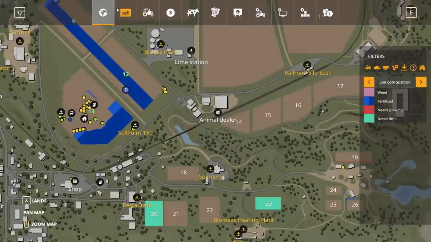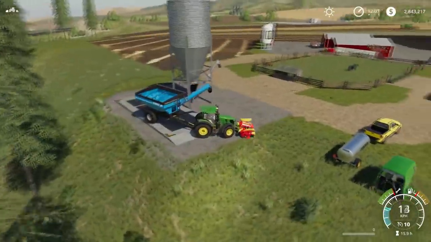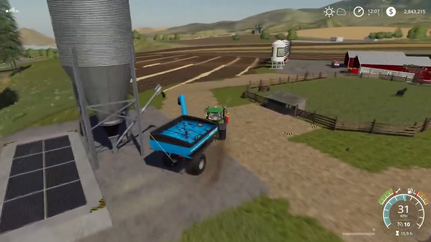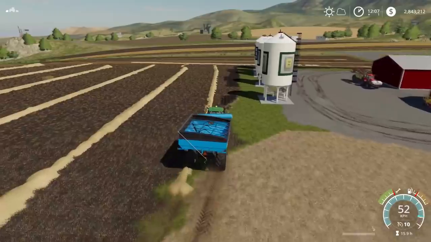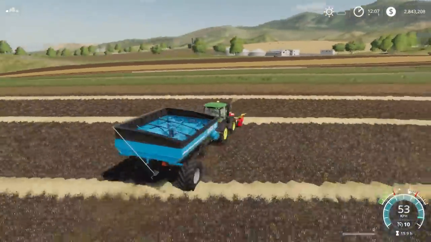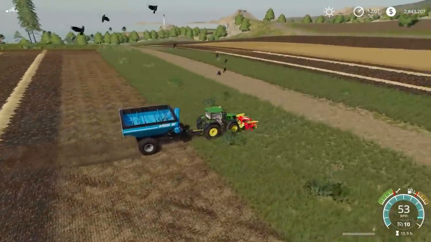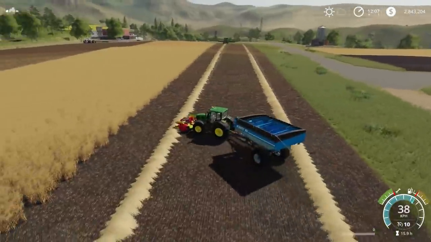Okay, so show me. Guess it's that one. That's coal capacity. So that must be the other one too. So yeah, we've got almost 60,000 in that silo. So that's pretty good. Turn and come up the other side there, so I'll just cut across.